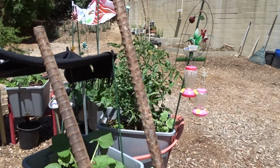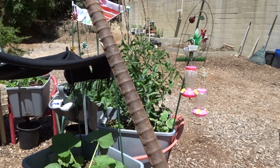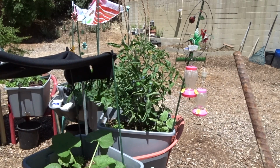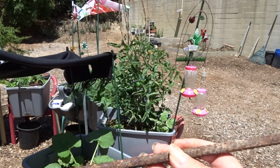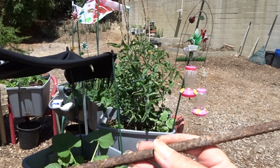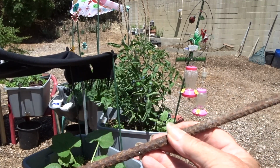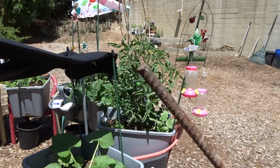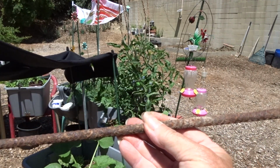Now this size is 3/8 rebar, and this size is 1/2 inch. You don't need 1/2 inch unless you get it for free. And this is the 3/8. You can get this at the hardware store. Gary says it's a 20-foot length, about $5. It's really cheap. The problem is getting it home in 20-foot lengths. You can ask your hardware store. Different places may cut them for you. You only need small pieces, let's say 12 inches to 18 inches.